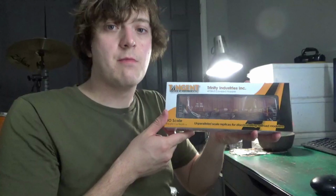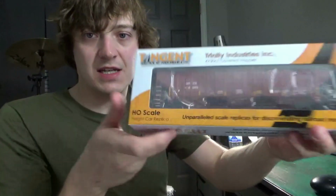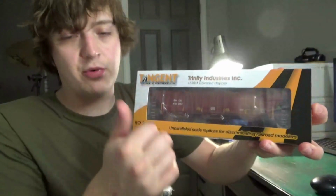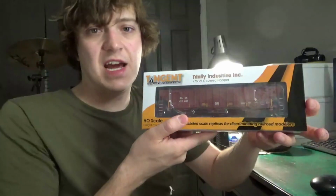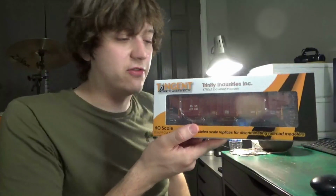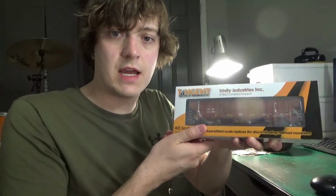Anyways, I'm going to go ahead and show you guys this brand new Tangent model that has just come out from the factory. These are really nice modern Trinity 4750s. Again, this one is decorated for GACX, as you can see. Very striking former BNSF scheme with some pre-painted patches and stuff like that. Fantastic model. These are selling out fast at Tangent like any of their other 4750s are. So we're going to go ahead and set the camera up, unbox this thing, and take a look, and then get into the weathering.